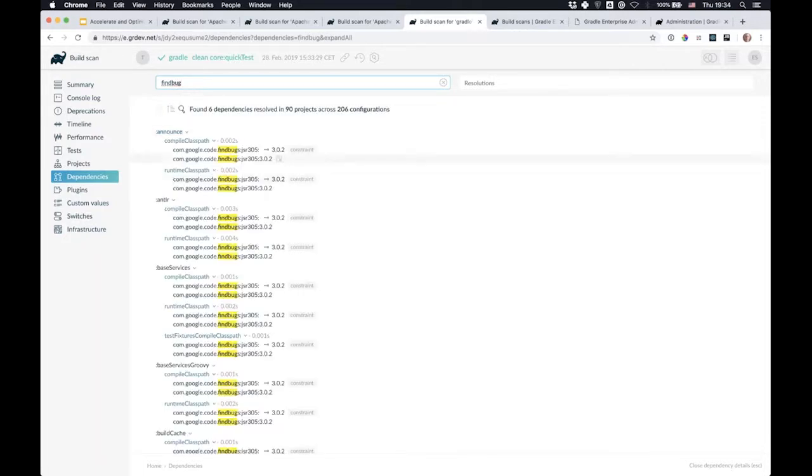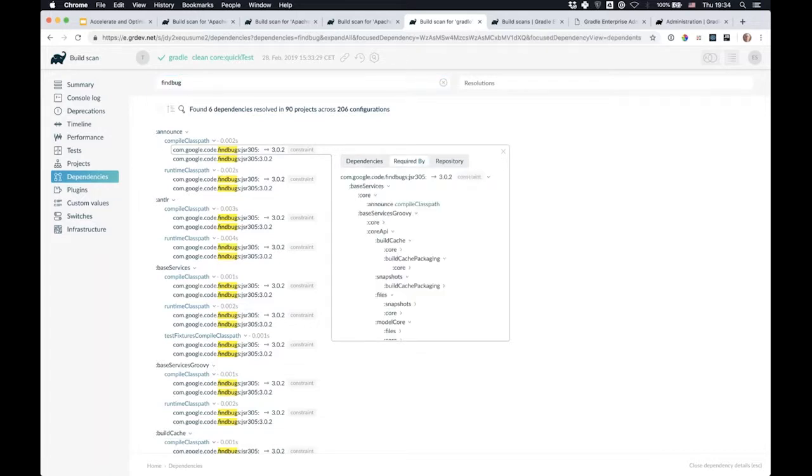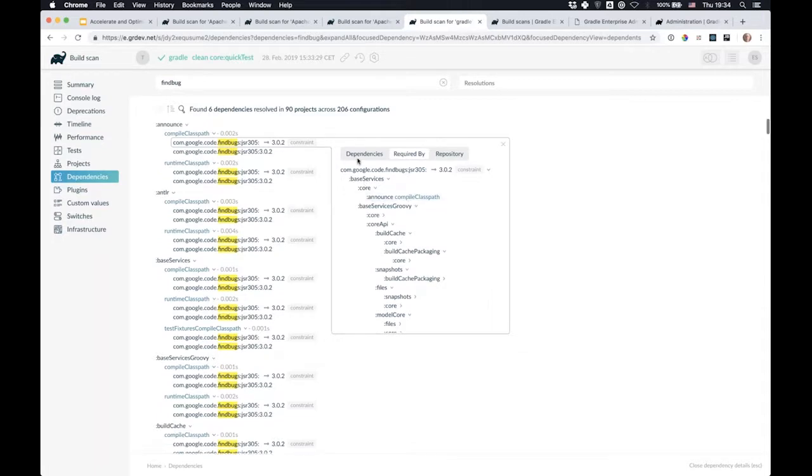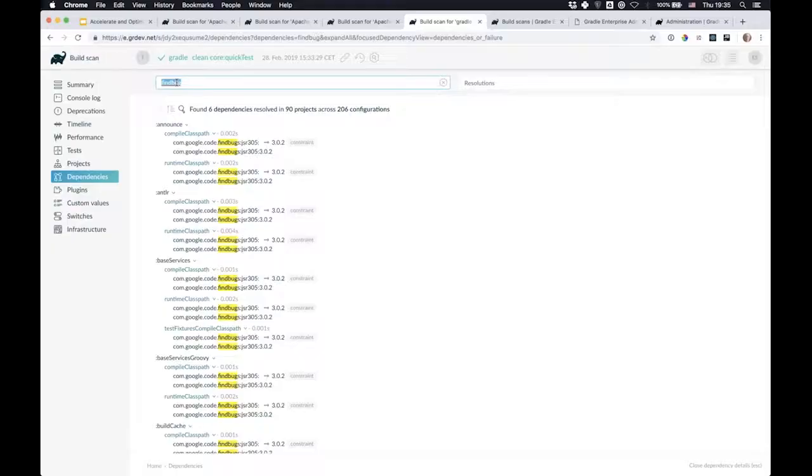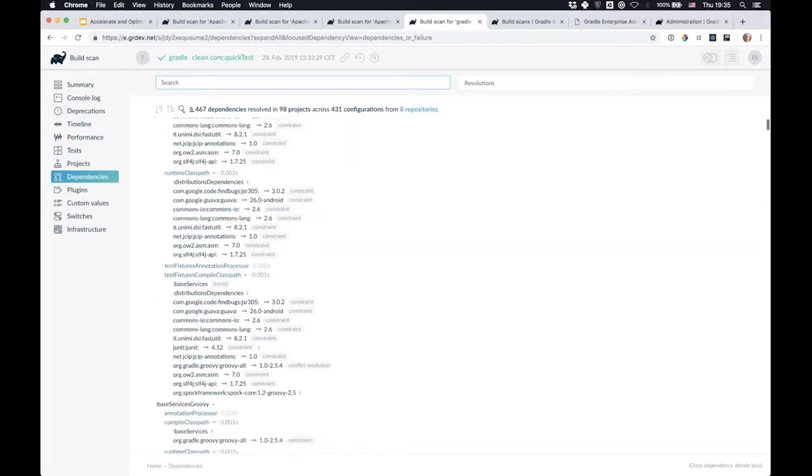We can also go and see who requires it, like how is it being pulled in, right? And what does it depend on, which is nothing in this case, right? So you see this across all projects, the full dependency tree, and you can search for any dependency. Also, if there were any conflicts and how they were resolved and so on. So yes, you would see that as well. That's really cool. I mean, the bigger your project gets, probably the less of an idea you have what your dependencies really are, so seeing it like that is super helpful. Yep. So that's coming in one of the next versions, just like the tests.